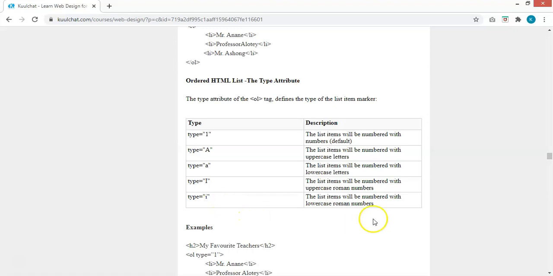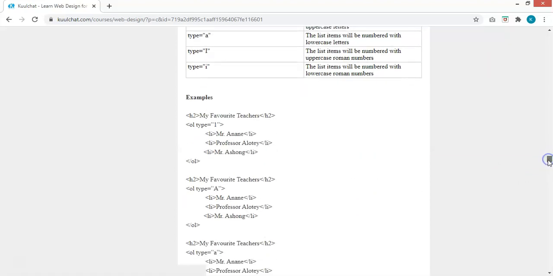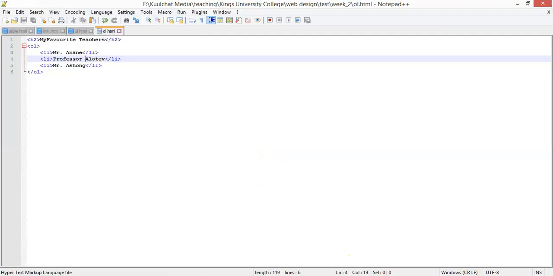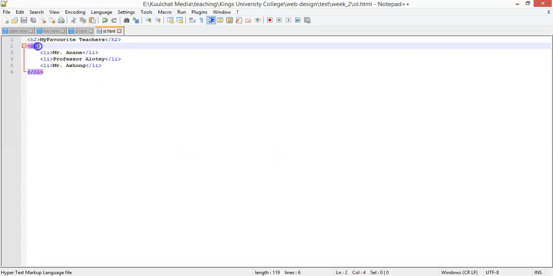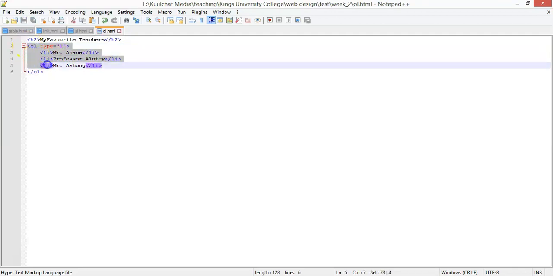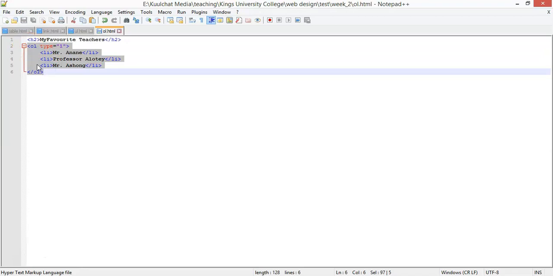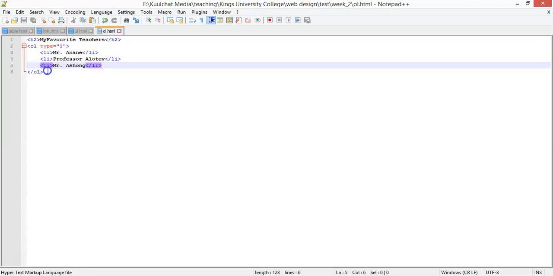Okay. So now, by default, as we saw last, it is of the type 1. So you can just copy the same code and try all the types. Okay, here is already type 1, but we can still specify that it's of the type 1. So type 1. Okay, so now we can copy this and change to all the other types so you can see how they are.